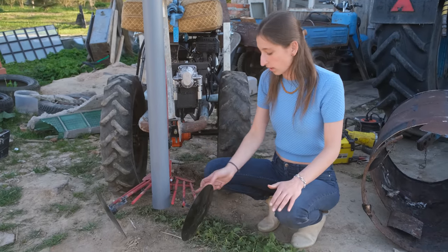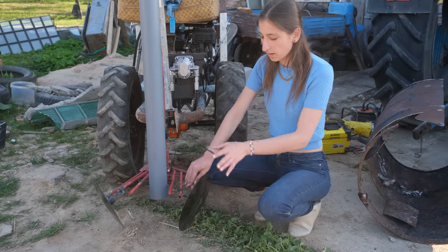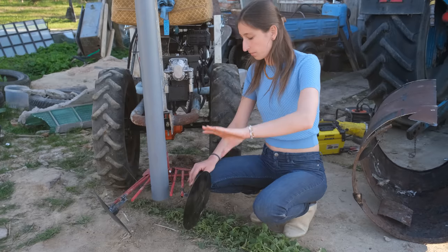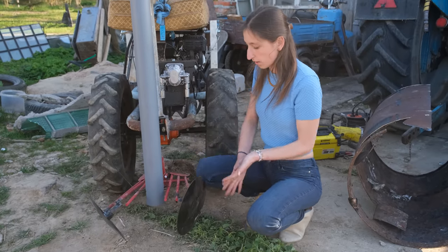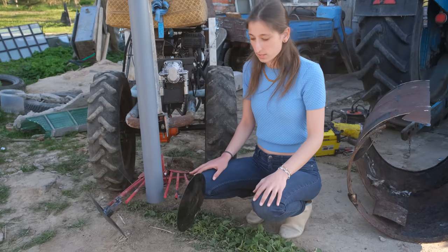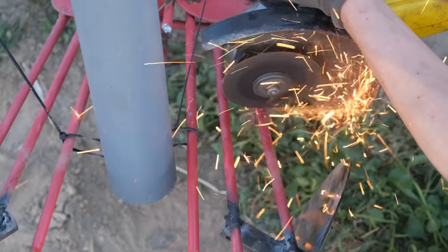So what David's gonna do, he's gonna cut over here, put them a bit deeper, and then weld on top, probably something like that. Because once this one is going lower in the ground, the blades go up. So pretty much once it's like that, it needs to be at the same level. So the blades just need to go a bit lower. So yeah, let's hurry up, fix that up, and then finally get to planting.